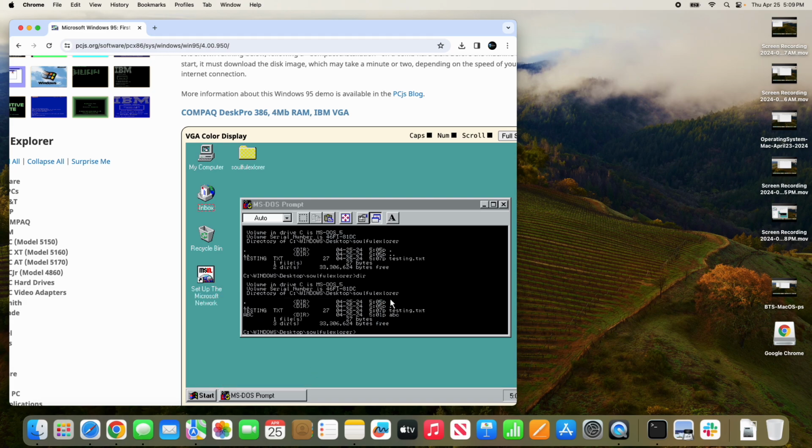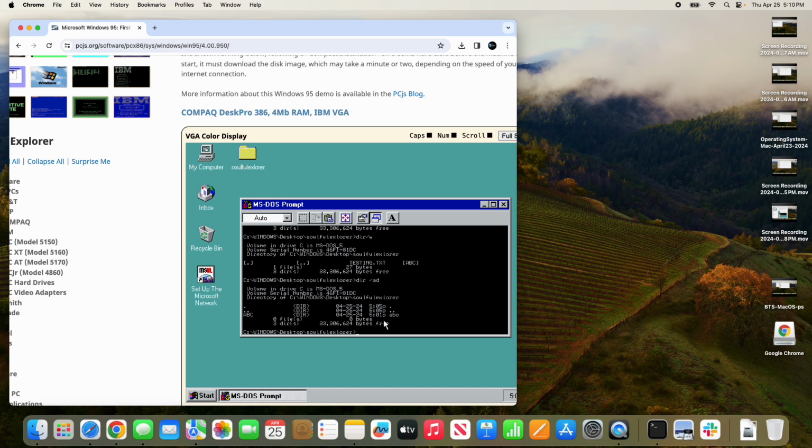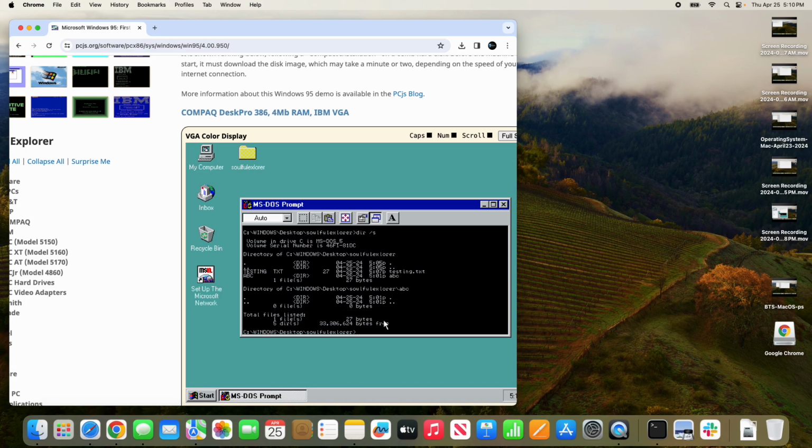There are a lot of other commands you can find if you go to Google or ChatGPT and write down what are the DOS commands, or what are the commands I can execute on the command line in Windows. You'll get a lot of commands. So dir has a lot of switches. If you write dir /w, it will give you width-wise. If you write dir /ad, it will give you only directories. If you write dir /s, it will give you system files.